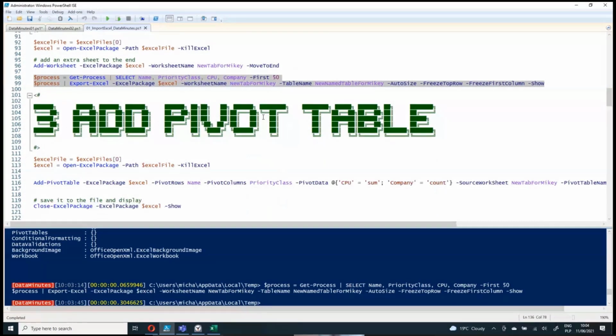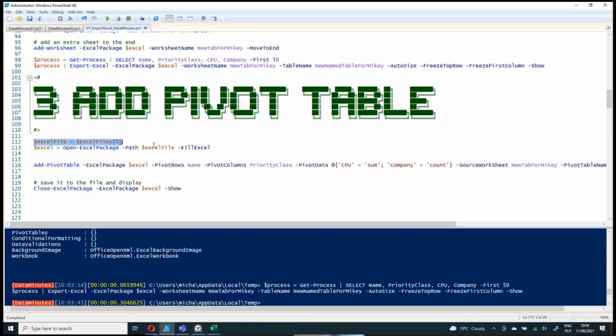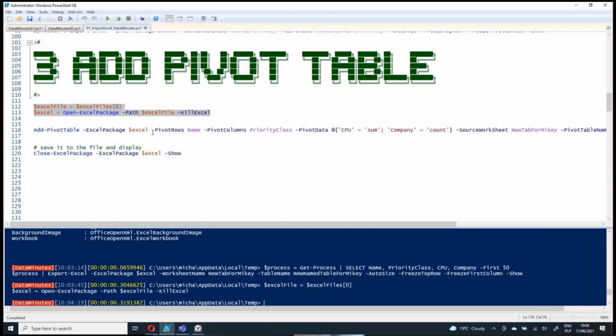And as we have tables, we can also add some pivot tables. So again, I'm going to open the package and close Excel. Remember, it will close every spreadsheet you have open, so be careful if you have more of them. Now using the Add-PivotTable command, I'm just going to add the pivot table that will have the name in rows, the priority class in columns, and some data here.